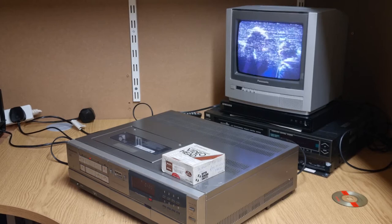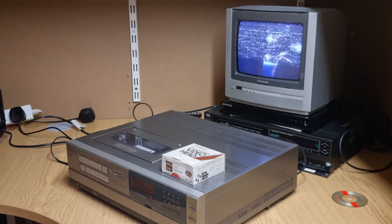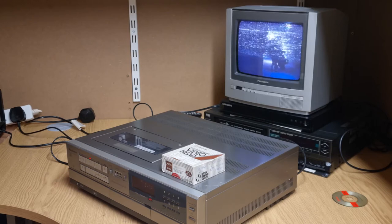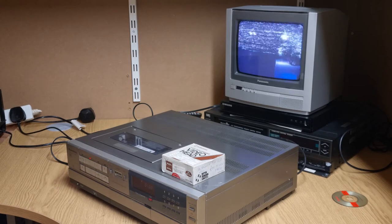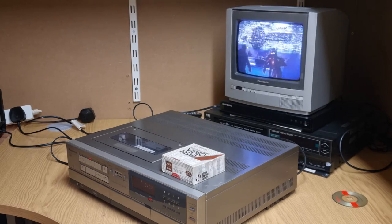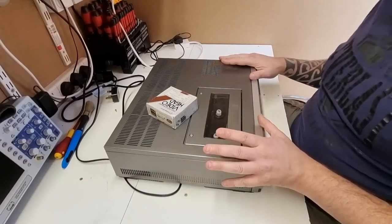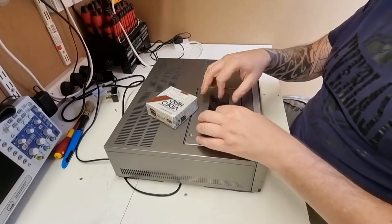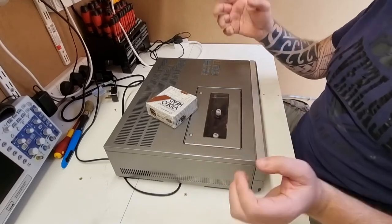The machine itself has turned into quite a nice little machine. I've done a number of repairs in a previous video and it's starting to perform quite well from a mechanical perspective. So what we're going to do is replace the video head and let's crack on with it. The first part of replacing the video head is we've got to take off the cover and various metal shields, so let's get that done.